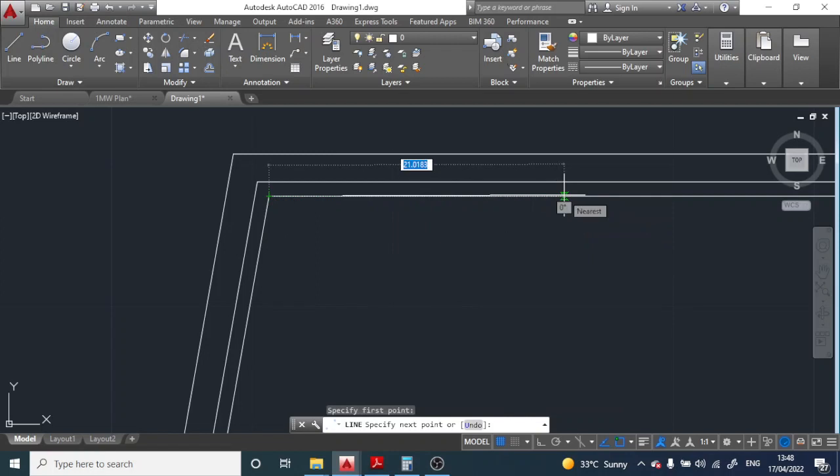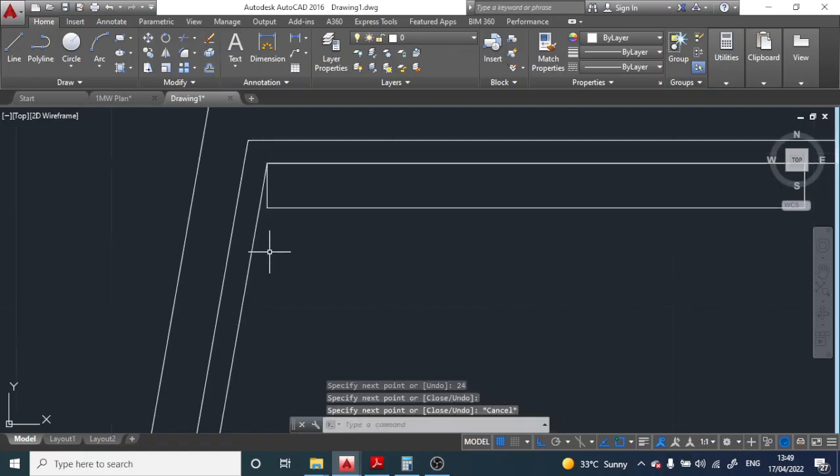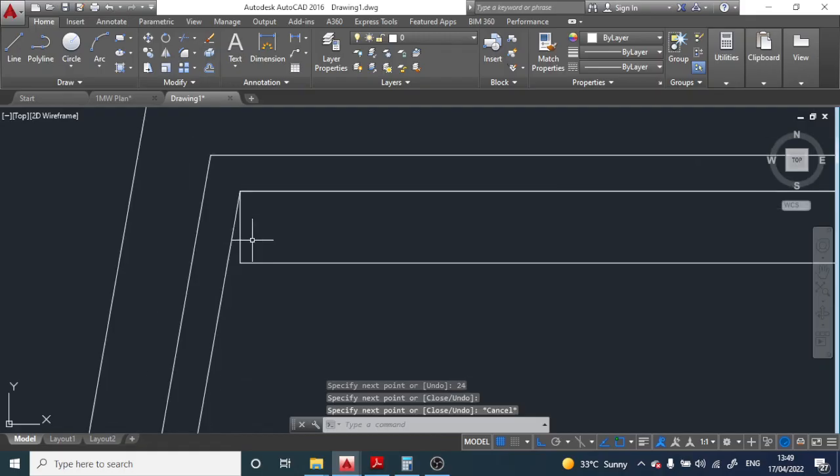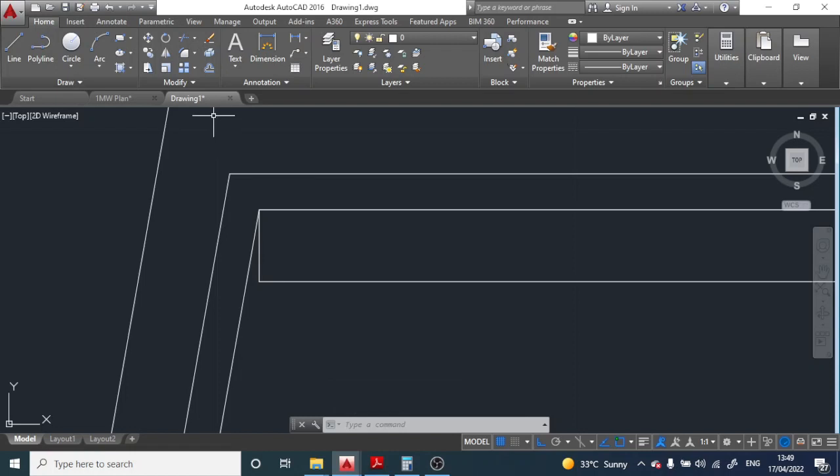We make sure that the ortho button is on, so we get the straight line. So we write here 24 meters of distance, and similarly on the lower side we are extending the line by 2 meters, that is the vertical length of a solar panel. Once again, this length we are deciding as 24 meters, and this is the last line. Okay, so now one by one we want to replicate this vertical line 24 times. So we have to make an array over here.